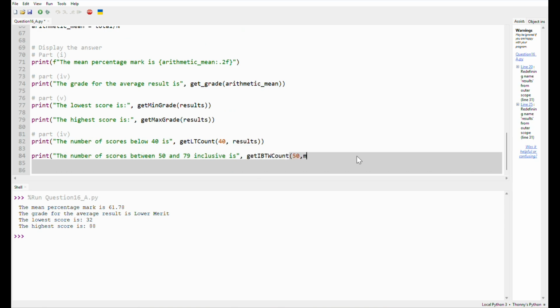So this is going to be 50, this is going to be 79, and this is going to be results. And I think that's right.